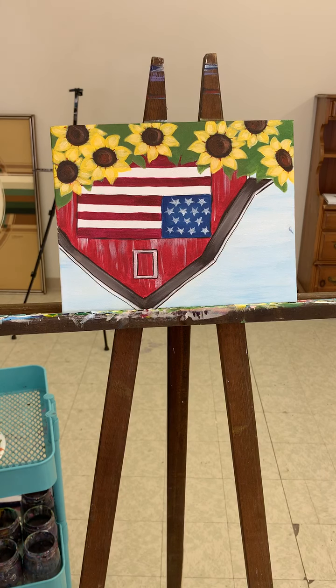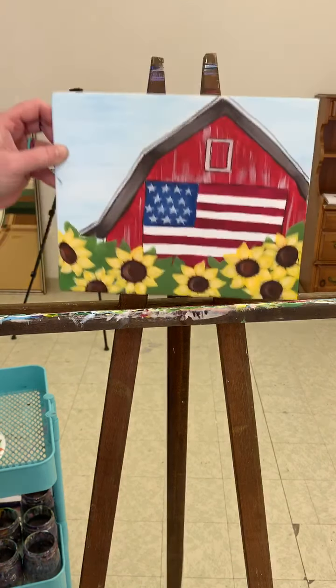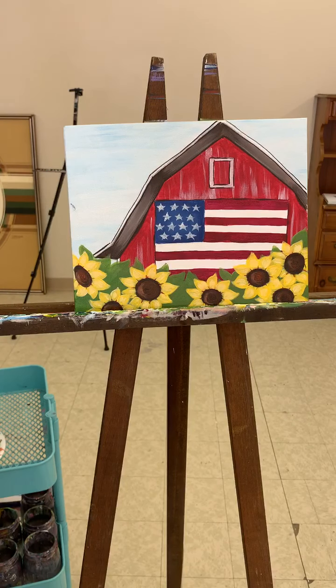Now we can move on to the leaves. I'll keep it this way to show you the start, just so it's easier for your brain to see what I'm doing. I know I struggle to watch somebody do something a different direction than me.